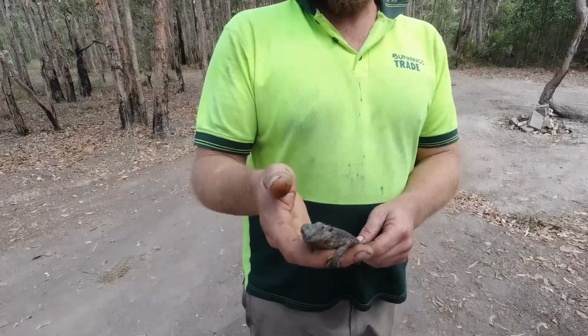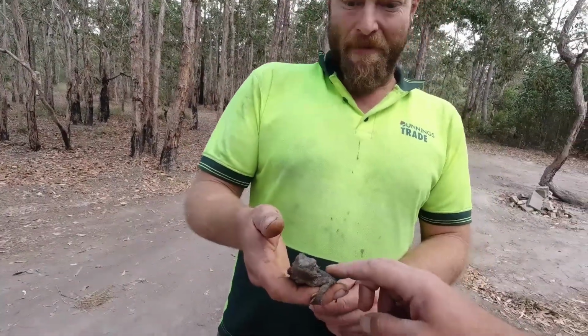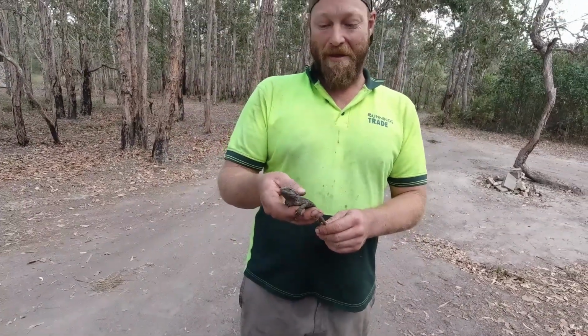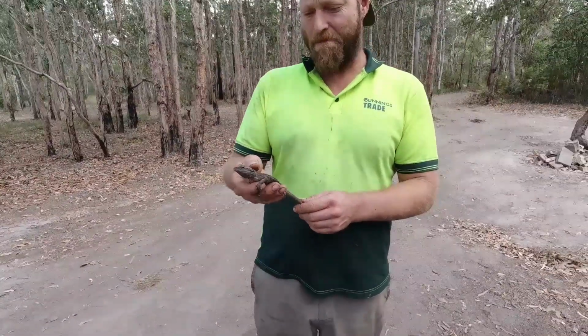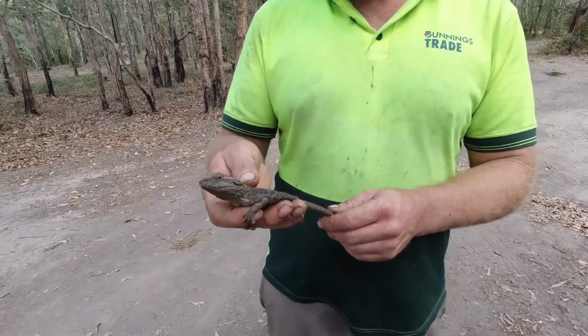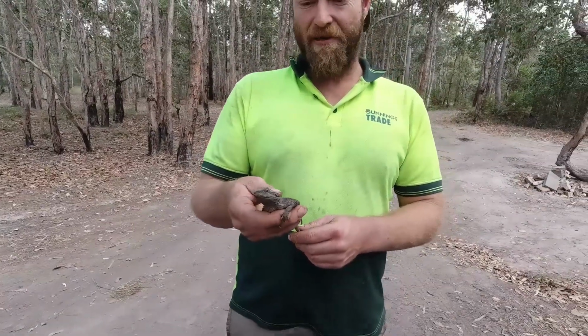What did he do? He came walking down the tree, did he? Came down the tree and just went for a walk along the ground, and he flattened himself out hard, and I thought I'd go and rescue him from the birds. He wouldn't have lasted too long, not with those crows around. He was in defensive mode, so it was easy to just pick him up. He got saved, didn't he? Yeah, that's awesome. He's about to get released into the bush.